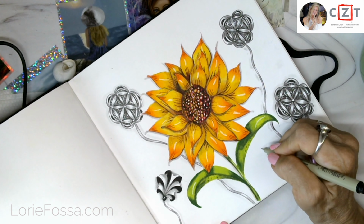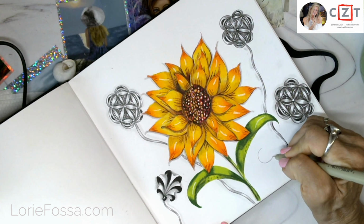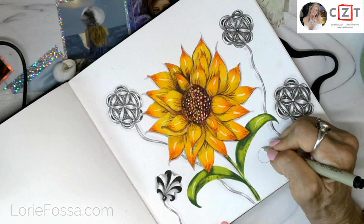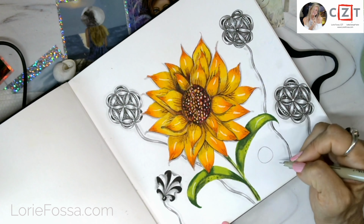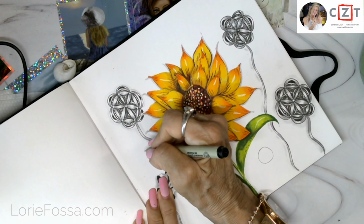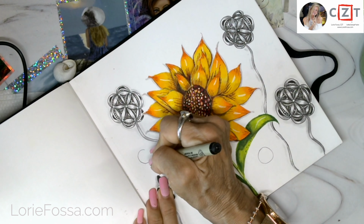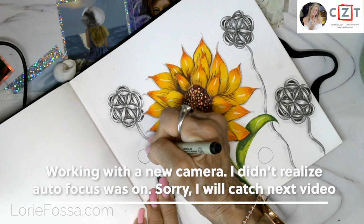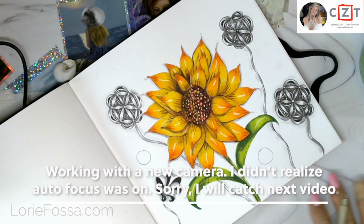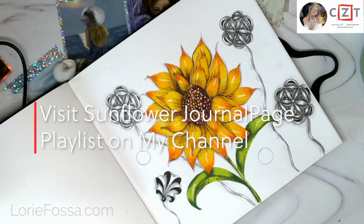What I want to do is draw a circle for the middle of my Whimsical sunflower, and I'm thinking where I want to put another one, maybe up over here. And again, just drawing the circle. Eventually this whole page will be filled. I'm doing it piece by piece, so either you learn the tangle, or if you want to create a whole journal page, eventually this page will be filled.